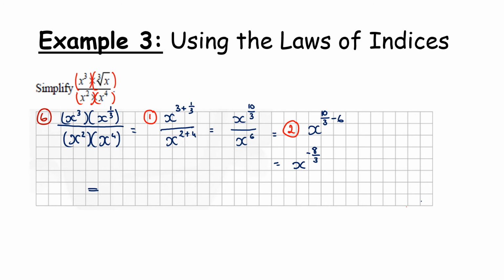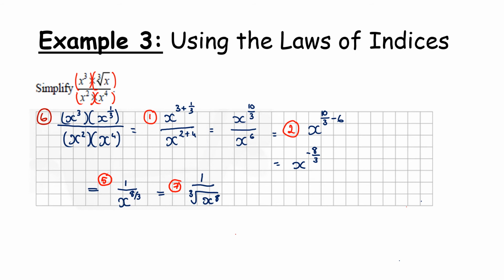So I'm going to use law 5. And remember, law 5 was about the negative powers, and it said if I have a negative power, it becomes 1 over x to the positive power, which becomes 1 over x to the 8 over 3. So the next thing I want to do is deal with that fraction. If we take a look at our rules here, we're going to deal with law 7. And law 7 on that bottom line will get us to the cubed root of x to the power of 8, or it can be the cubed root of x all to the power of 8.